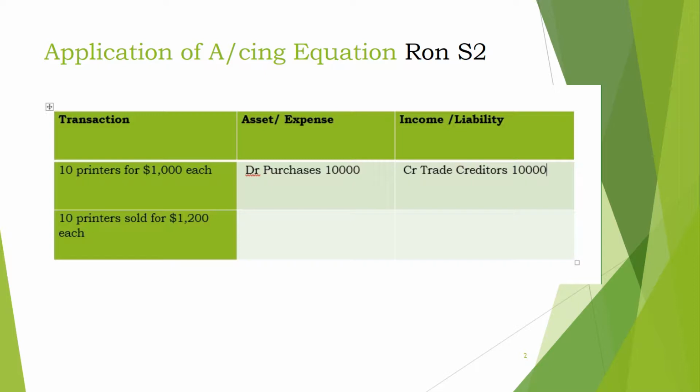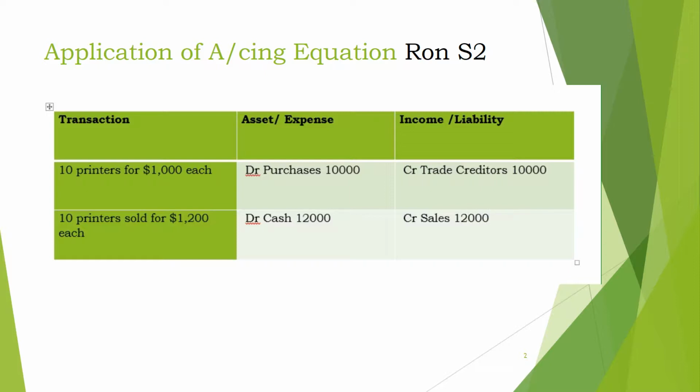Then what happens is he sells them. Let's have a look at my slide. What did we say? He sells them for cash. So our asset. Remember, assets are things that you use in the business, usually for some period of time. Cash, we would hope, will be forever. And your credit will go to sales. And, of course, it's not 10,000, is it? It's 12,000. And your credit sales, 12,000.